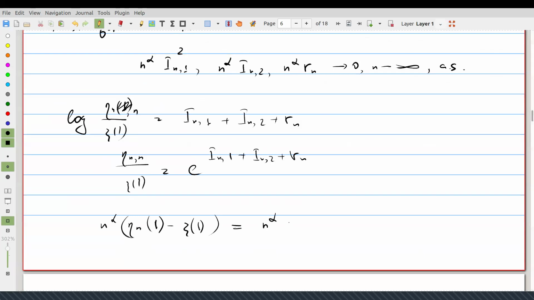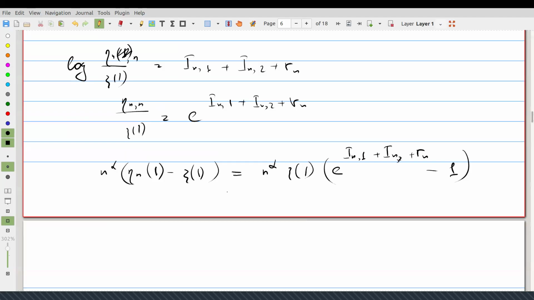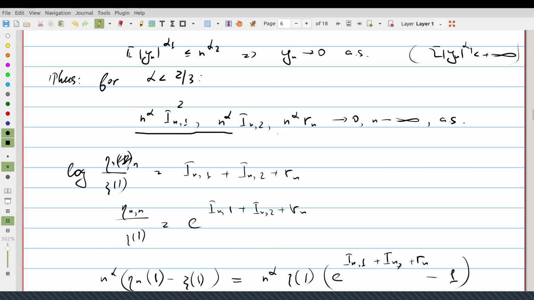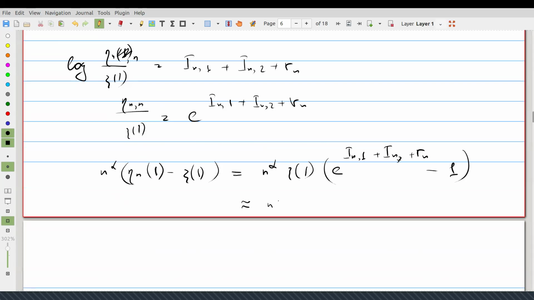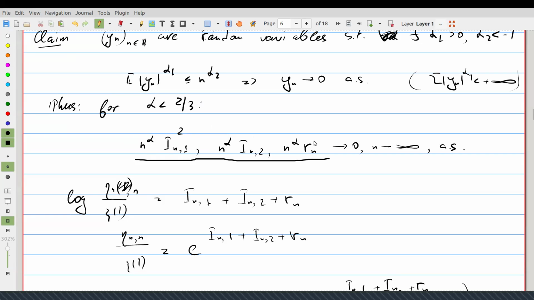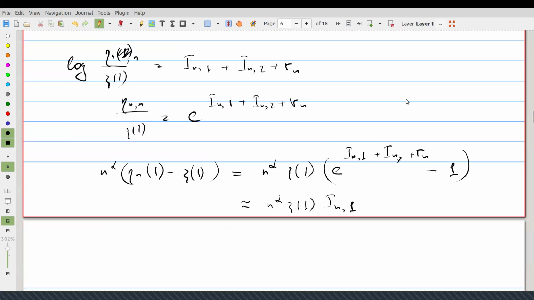It's going to be an alpha, psi1, plus and minus 1. And by what we said, what matters when we want to consider the asymptotics of this expression when n goes to infinity almost surely is actually only the first term, because the square and already these terms are small, so you can use again some decomposition of x to the power x to obtain what you need.